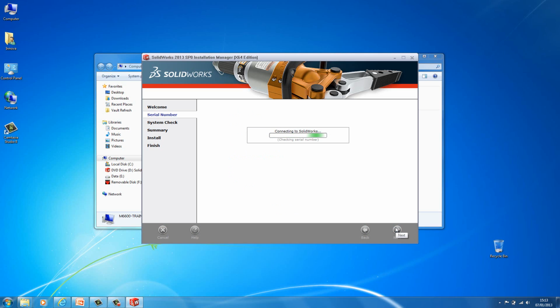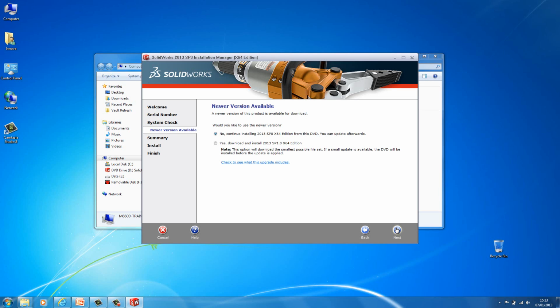Next thing is going to go away and have a look at my serial number against the SolidWorks servers, just to make sure it's on active subscription, or I'm entitled to SolidWorks 2013 Service Pack 0. The disk that I've inserted for this installation is in fact 2013 Service Pack 0. Now at the time of recording this, there's actually 2013 Service Pack 1 available for installation. Now when it goes and checks my serial, it will come back, and if it does notice a newer service pack, it will give me a prompt to say, do you want to download the Service Pack 1 upgrade in this case? And then it will then download the files and then apply Service Pack 1 to the installation when I install it. I'm going to click no in this instance.